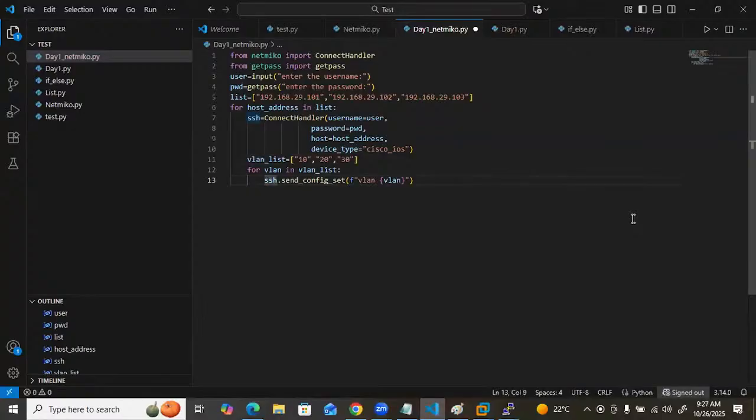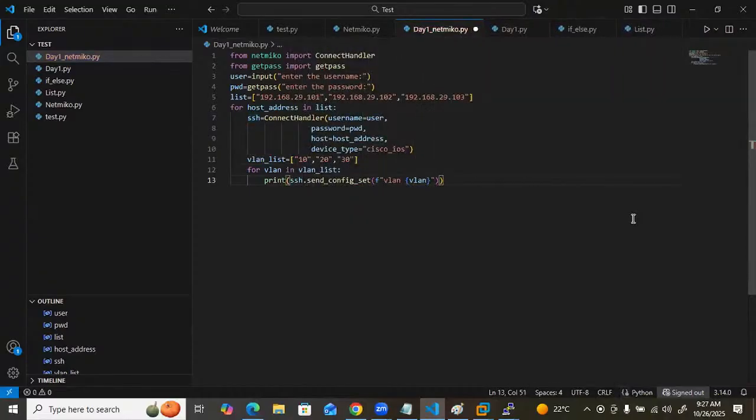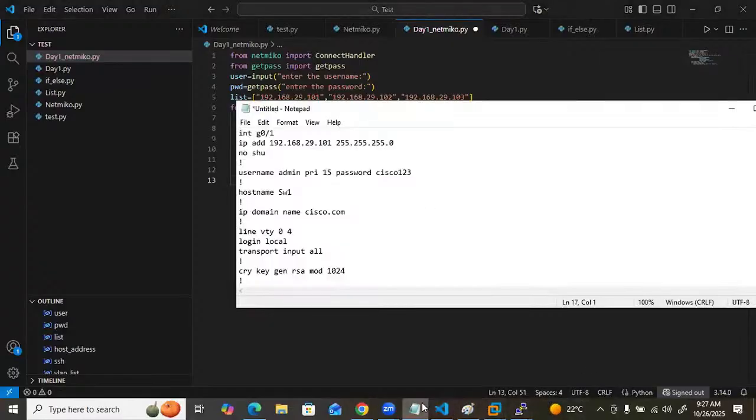And you can also print this so that you can see what is happening now. Just try to understand what the command is to create the VLAN.